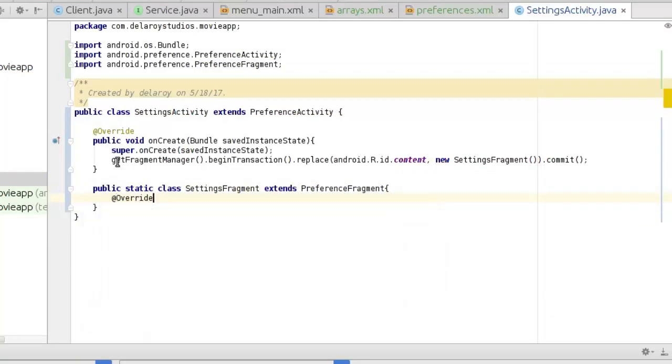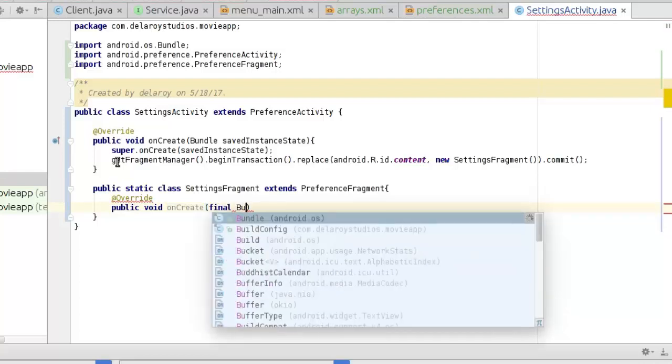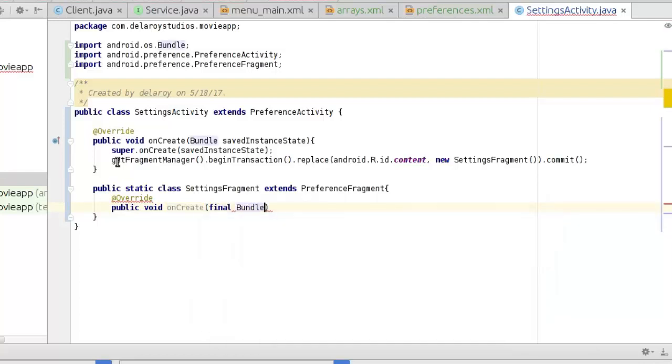Now we override the onCreate. That's an inner class. Don't forget, you can decide to have this outside the class. But for simplicity, let's have this done this way. You have to specify the bundle to be final, saved instance state.